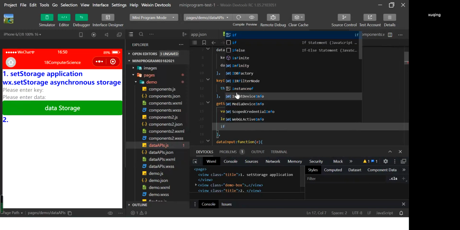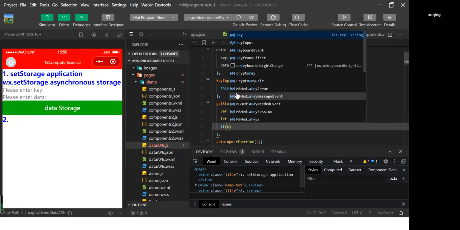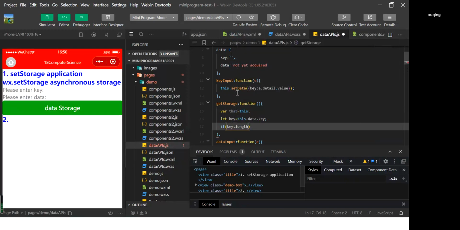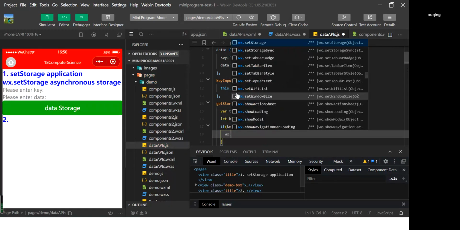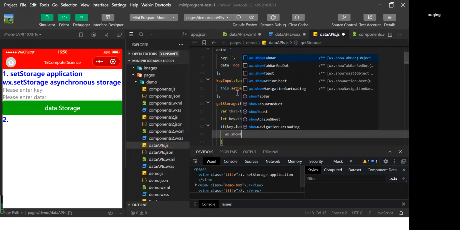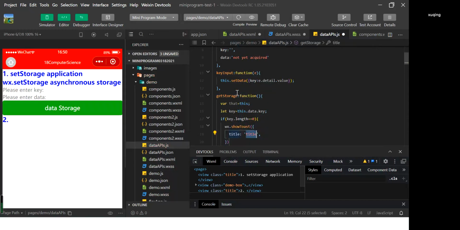We also need to identify if the key is empty or not, so we check the length of the key. If the length of key is 0, that means the key is empty, so we can say the key cannot be empty.